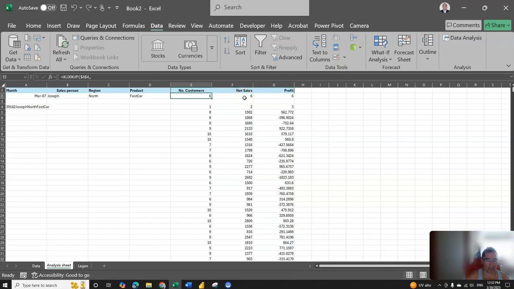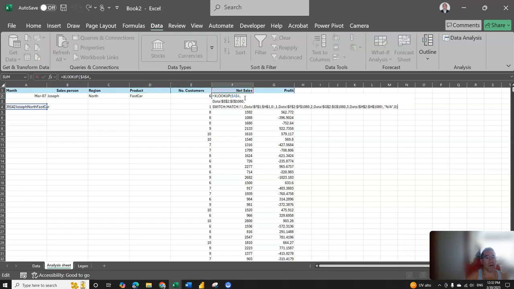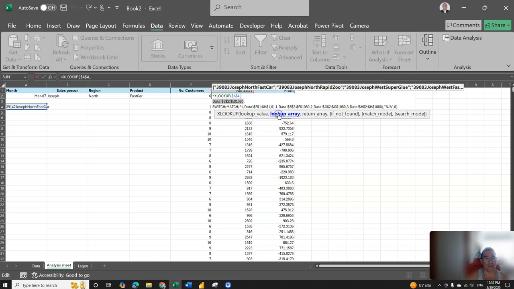Once again, the lookup value, XLookup this value in this lookup array, and the return array is going to be based on this conditional, which is done through the combination of switch and match.